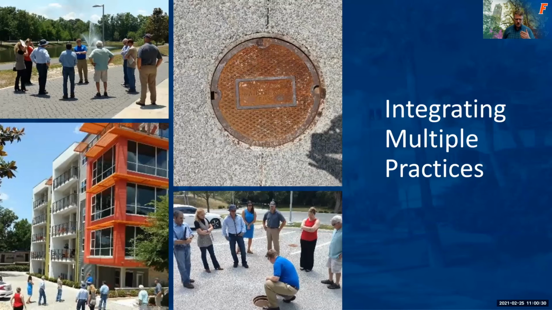And if we see another example here, this is an apartment development in Gainesville, actually, where they have a stormwater pond that you can see in the background. That's for flood control, a regional structure that's taking runoff from a lot of different areas, not just this apartment complex. But they've integrated at the complex porous concrete, which you see in the right figures, and pervious pavers that you see in the upper left corner that we're standing on.